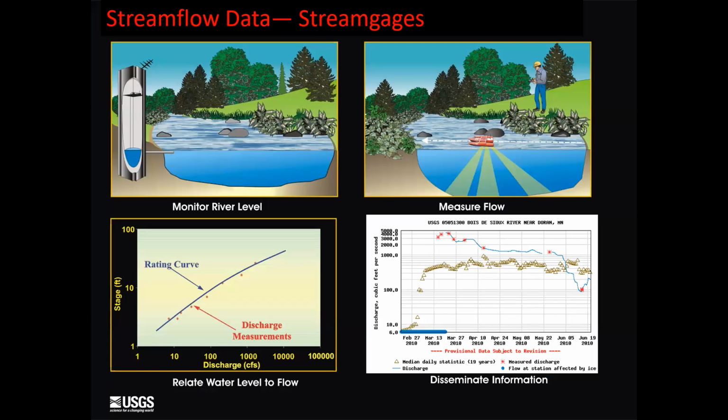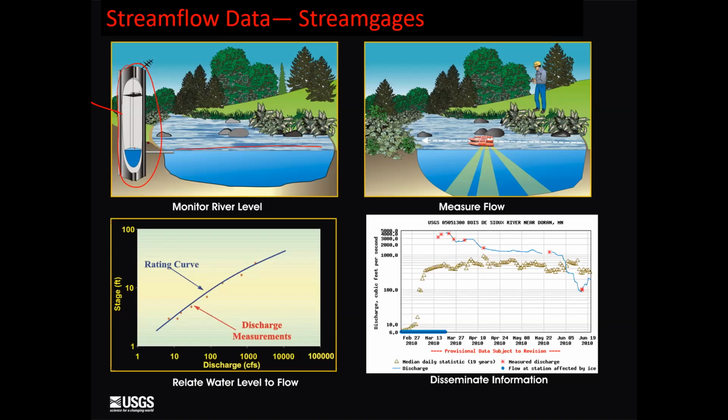So I mentioned stream flow data. This is a kind of a cartoon of a stream gauge. We've got this stream here, and we've got this block structure. Inside it is what we call a stilling well type of stream gauge. We have other ones that just have a sensor out in the water that determines how high the stream is. But this is monitoring, by means of a data logger, what the elevation of the stream is.